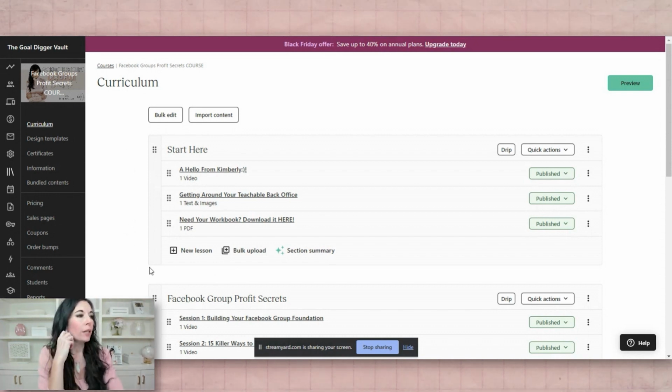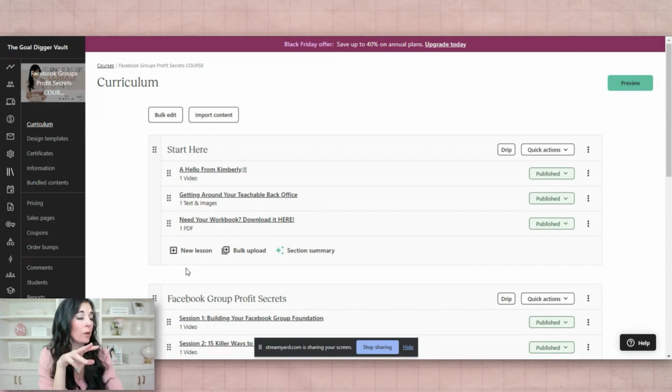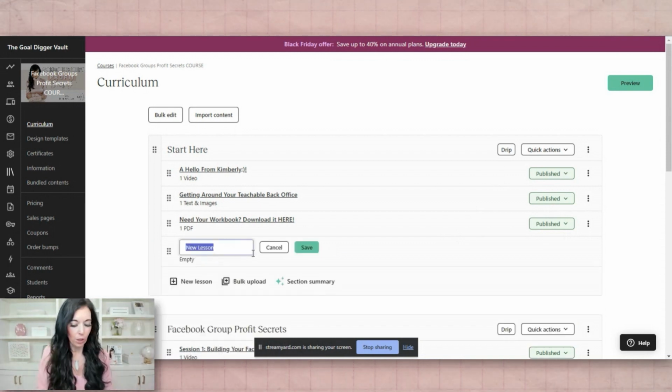The other thing you can put on here are quizzes. So after people go through a section, you can have them do a quiz. So we do that for some of our programs. The other thing you can do in here is unlock bonus content. And the final thing I want to mention, so I don't forget, is that you can slow release content. That's called drip. So you would tell the course what you want it to do. Mine is typically immediate access, but you could drip it out where each week a new lesson is released or something like that, okay? So how it's gonna work is you're gonna click new lesson, and we're just gonna call this test.